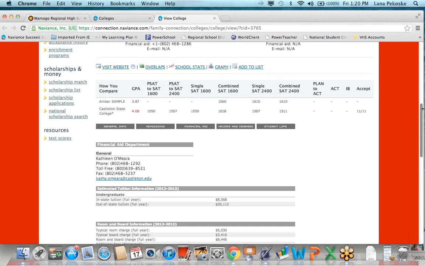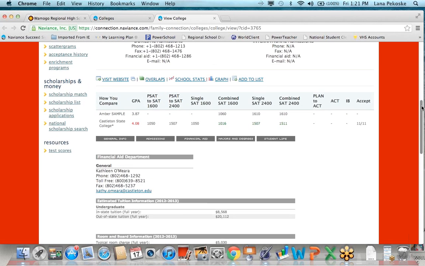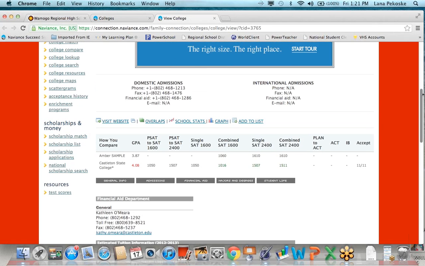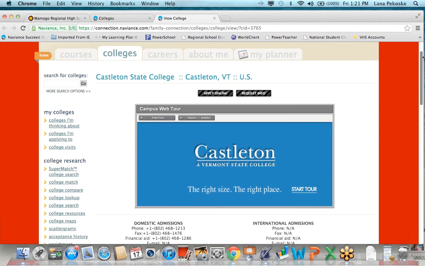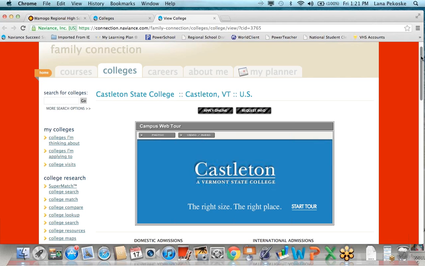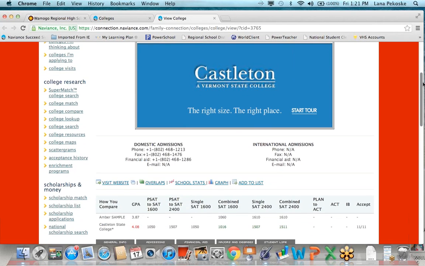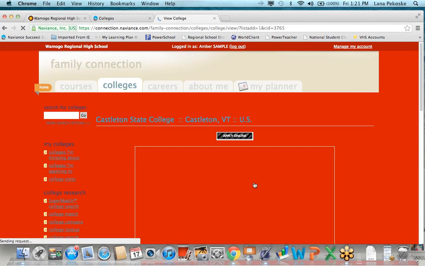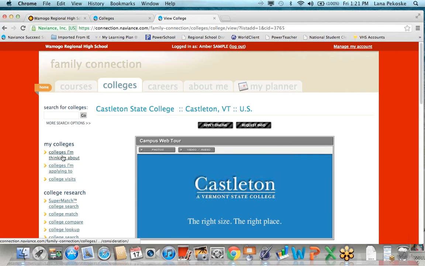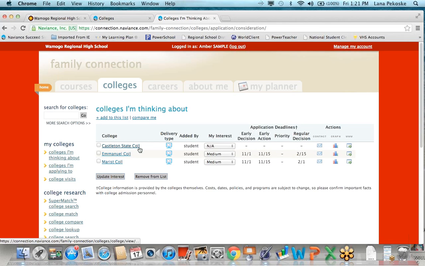It also tells you how much it costs to apply, and then there's the financial aid link right here as far as the school's overall tuition, room and board, and that is given for the 2012-2013 school year. So we find it really informative, and students can have all the information to make educated decisions about whether they want to visit, want to apply, and then when they're comparing schools after they've received their admissions decisions. You know, if you like a particular school, is there a way to save it to a list?